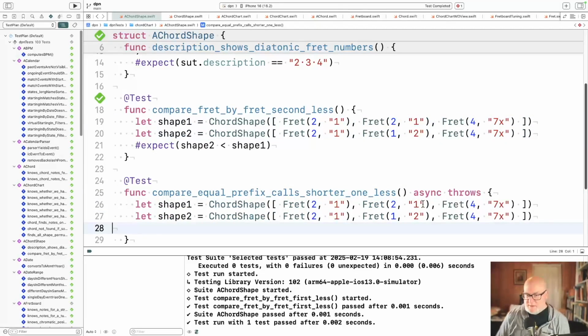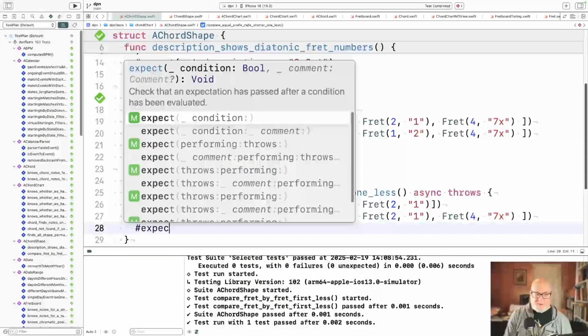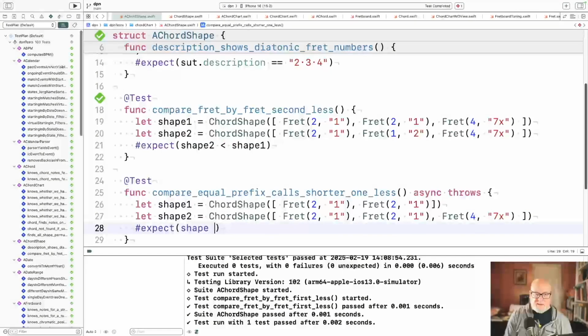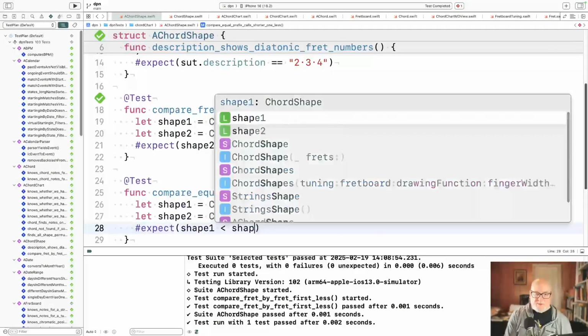Okay, so if I have 2, 2, 1 versus 2, 2, 4. Okay, so I would say shape 1 should be less than shape 2.